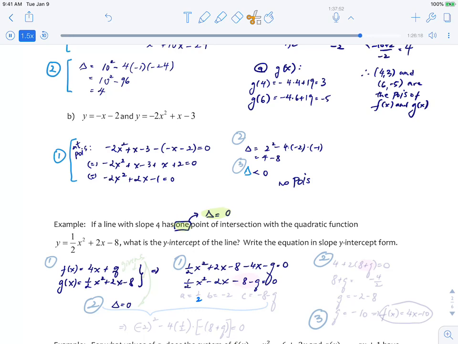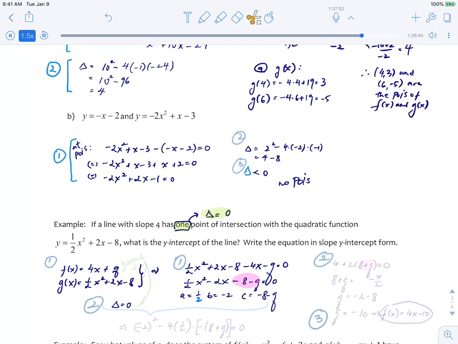And this is where you have to be a little bit careful, because you're going to read off your A, B, and C, right? So your A is what? A is 1/2, B is -2, and then C is minus Q, okay? So this is where you want to pay attention, okay? You're going to take all of them. So A is 1/2, B is -2, and C is -8, Q.